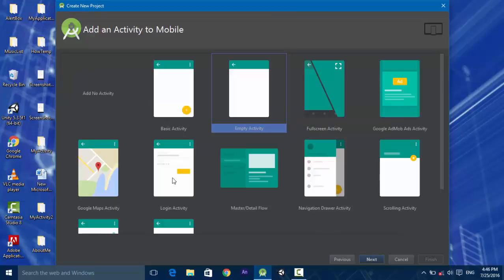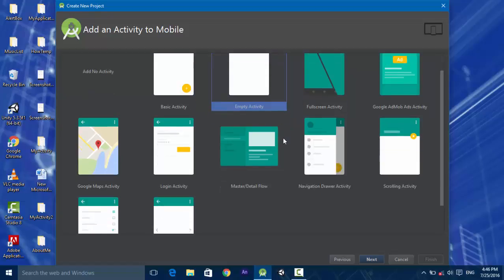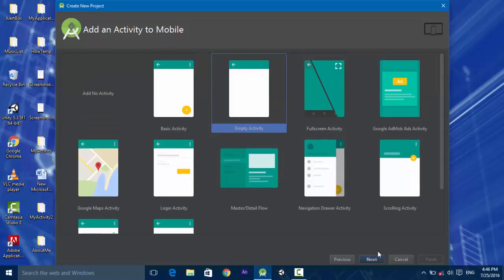Next. Here are the different kinds of activities provided by Android Studio. I want to select this second one, empty activity, so it is easy. Next.